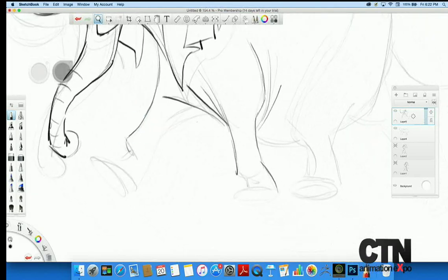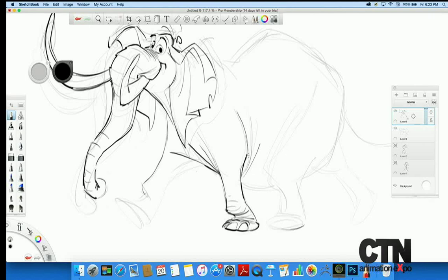All right, let's focus in on these feet, which are basically bowls. But even then, you have to make sure that the weight is present, that you feel the weight. So usually a lot of flesh work in this area here. The knee also had to have some skin on it. The belly's a little clumped up.